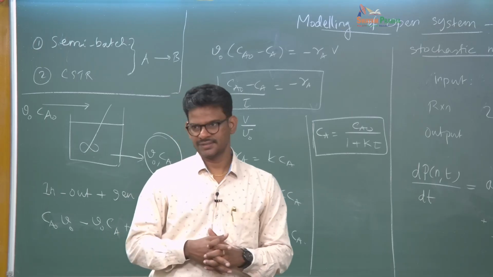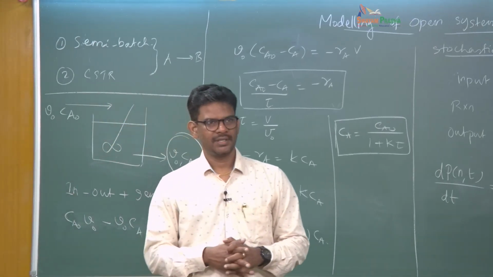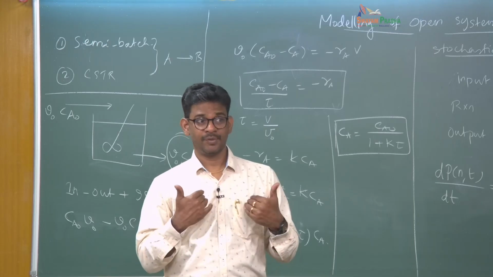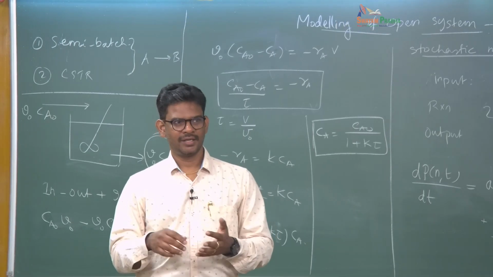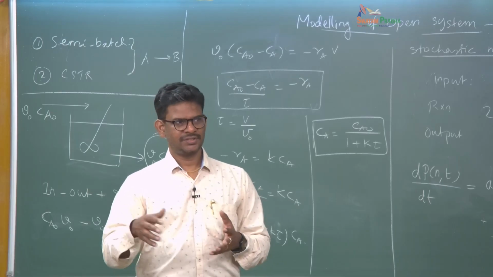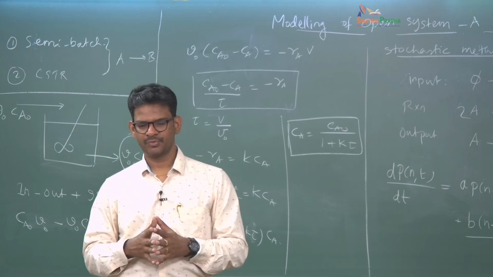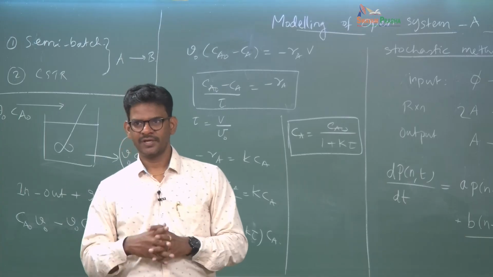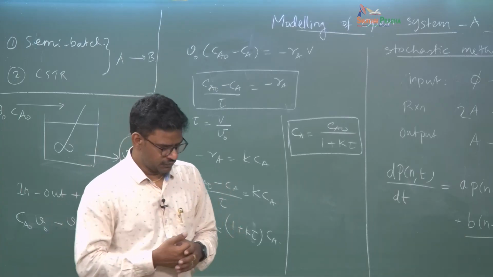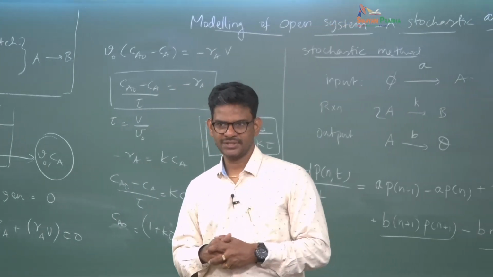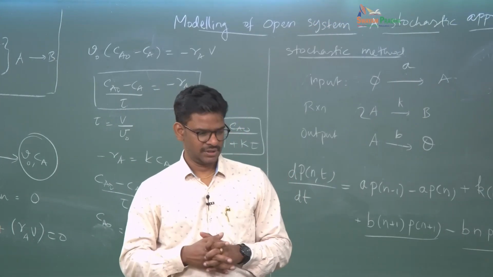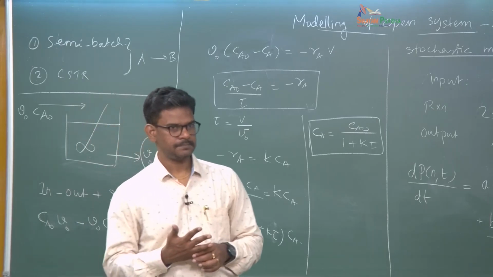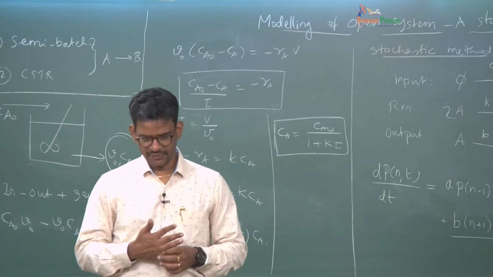Then the week after, when classes commence again, I'll be talking about a subset of this Markov process called Markov chains. Markov chains are very useful from a chemical engineering point of view. You can deal with grinding, many mechanical operations, transport processes, and so on. So we'll take some examples of that. Conceptually, it's far simpler than this, and more useful for chemical engineering processes. After we discuss Markov chains, we'll go to the continuous Markov process, and towards the end of the course, we will do the kinetic Monte Carlo simulation to solve all these problems in a numerical or simulation setting. So that's how the roadmap is going to be.